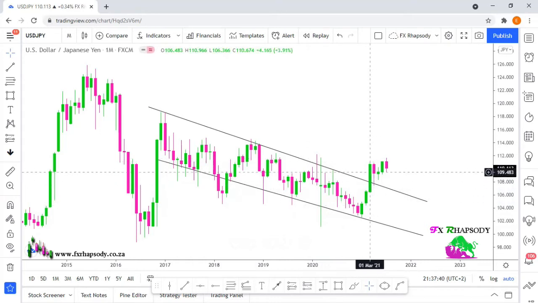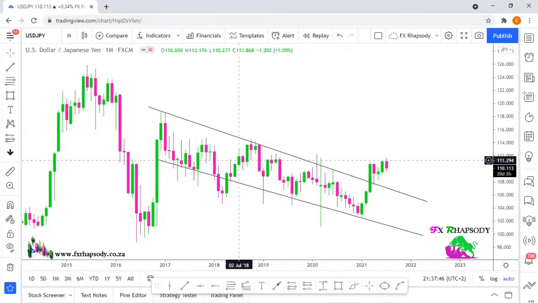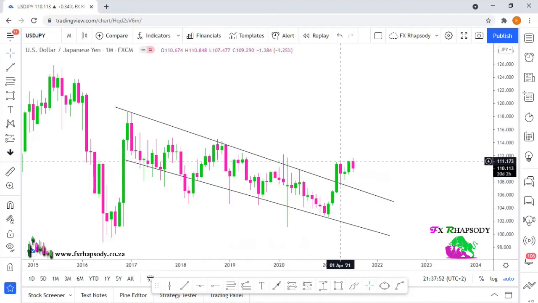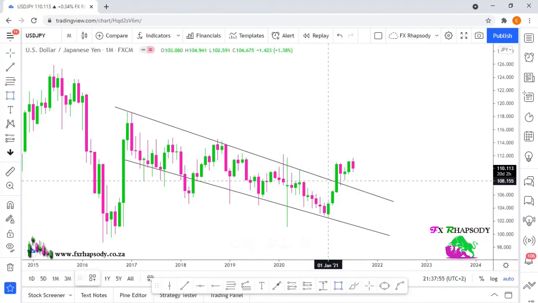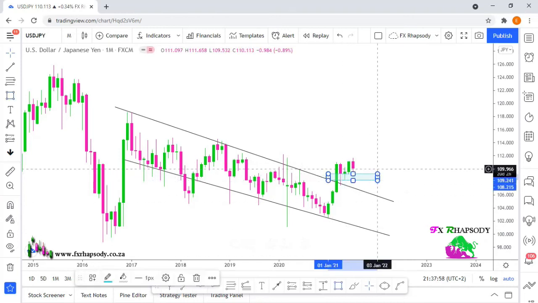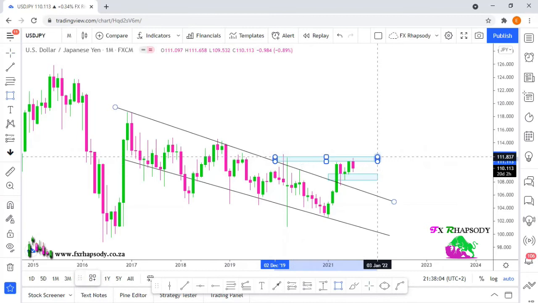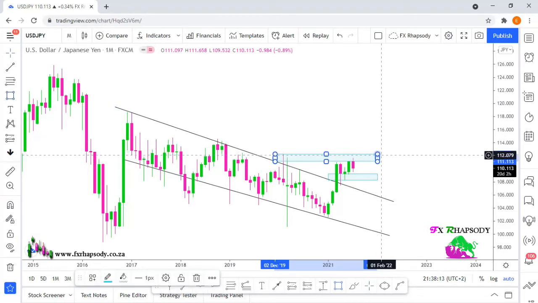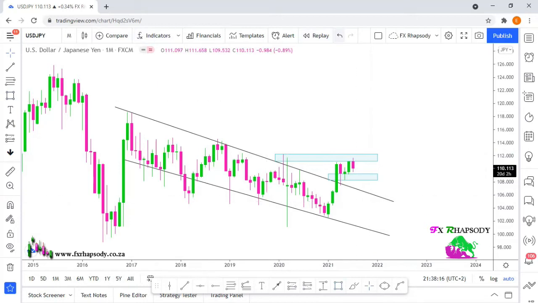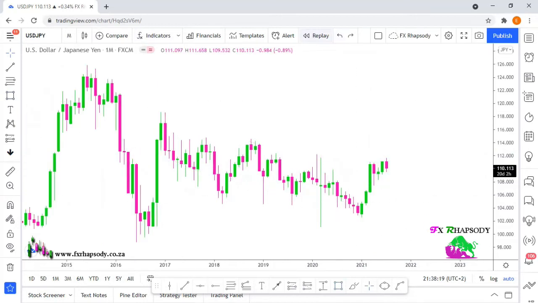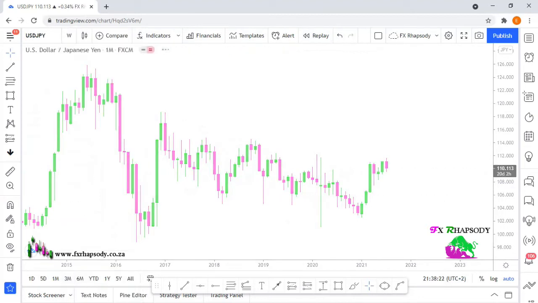When the dollar got stronger, we had this weakening of the dollar, which saw the dollar falling down. And then all of a sudden, the dollar shot up as the dollar strengthened, and then obviously made a bit of a retracement. So currently, we are looking at this area over here, which is acting as a nice support area. And we're also looking at this area over here, which is a nice area of resistance. So those are the areas that we're going to be looking at, and we want price to break one of those areas before we enter a nice big buy or sell.